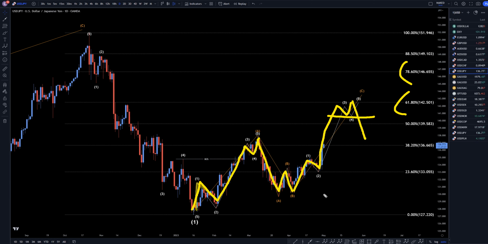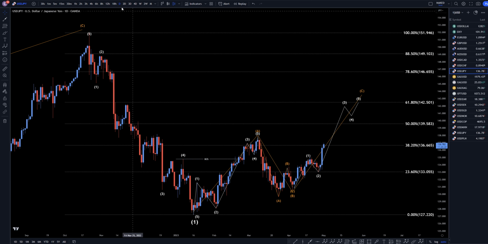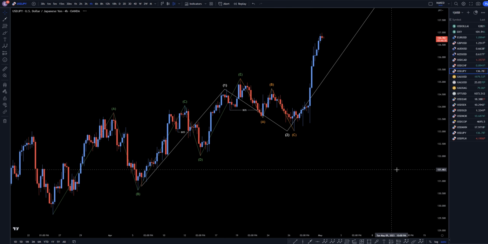So if it goes up to one of these Fibonacci levels, makes a nice impulsive move down, takes out structure, that is exactly what I need to see to show me that that is a wave C, and that the wave C is over, and that we need to start going short in a downtrend. But not until I see a break of structure like this, because like I said, there's always a possibility, especially looking at other yen pairs, that this could just keep on trending up. So heading down to the 4 hour time frame.